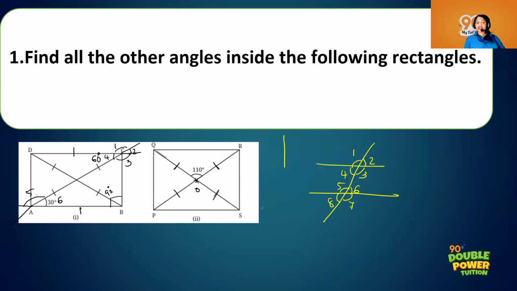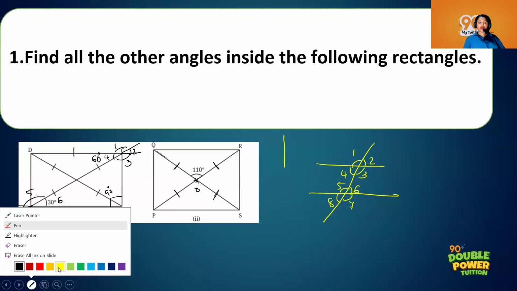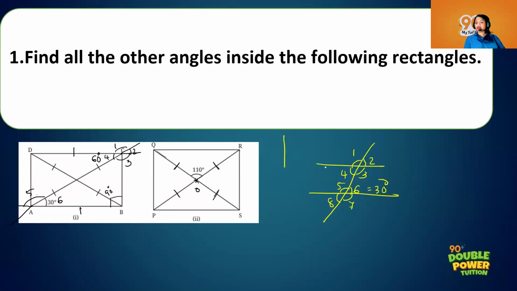So here this is 30 degrees. That 6 equals 30 degrees here, then this 4 also will be 30 degrees. Right. So these two angles become 30 degrees. Then what will be this angle? Obviously this is 30 degrees, then this is 90 minus 30 degrees. What is 90 minus 30? 60 degrees. So this is also 60 degrees. The same rule: if it is 60 degrees, then this also will be 60 degrees. That's it. So we got two sides.